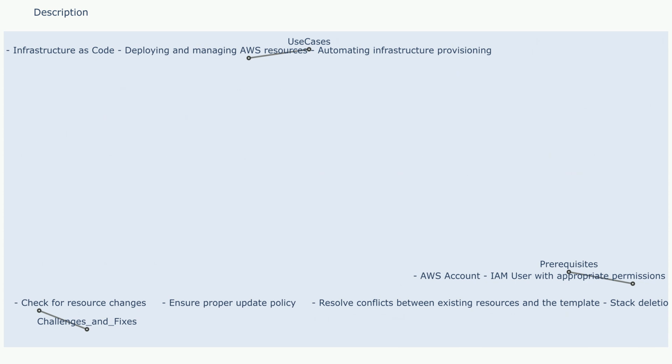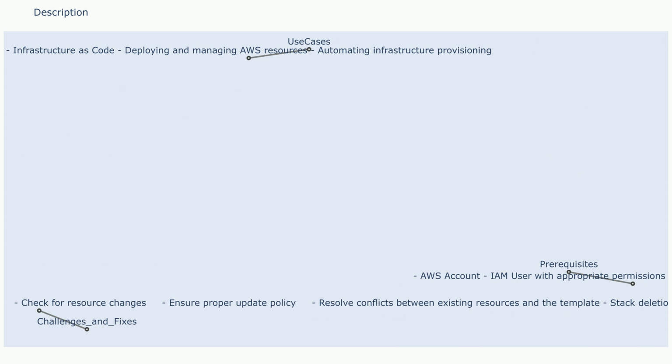Resource provisioning errors. Check resource properties. Ensure that the resource properties are correct and meet the requirements of the AWS service. Verify resource dependencies. Ensure that the resources have the correct dependencies, and that the dependent resources are created before the resources that depend on them. Troubleshoot resource-specific errors. Check the CloudFormation logs and the AWS service-specific documentation for details about the errors.